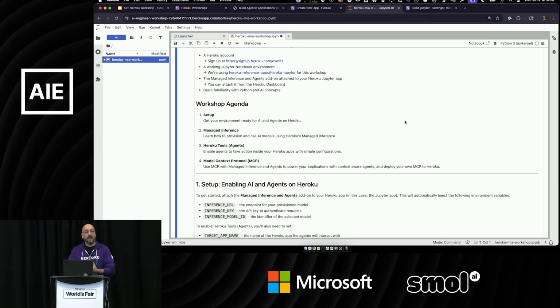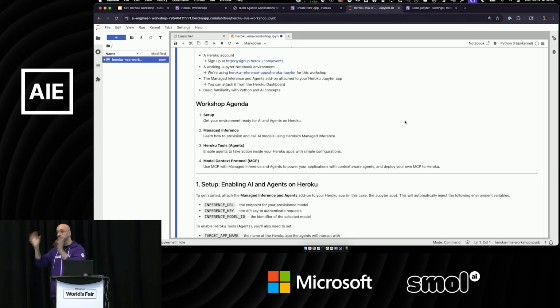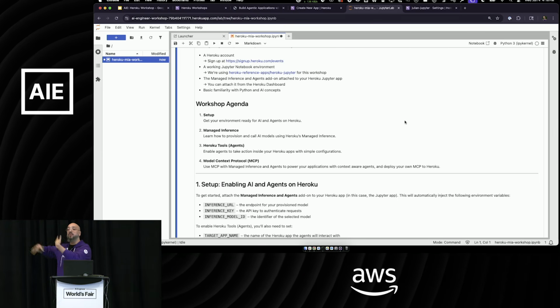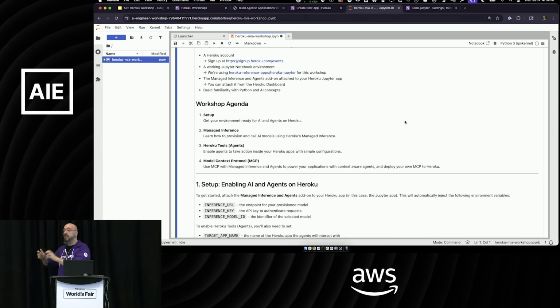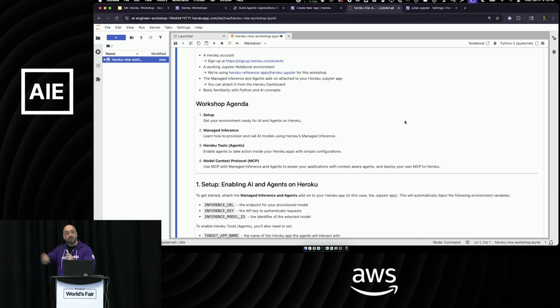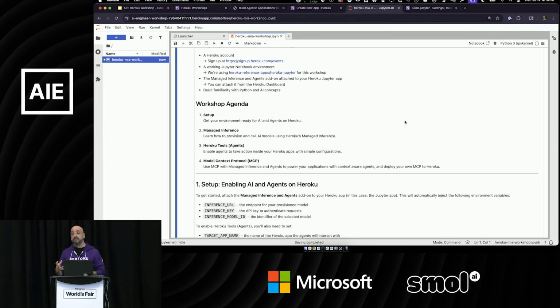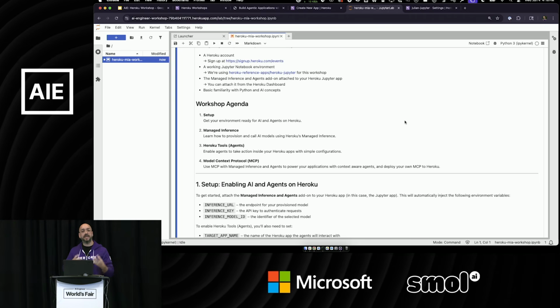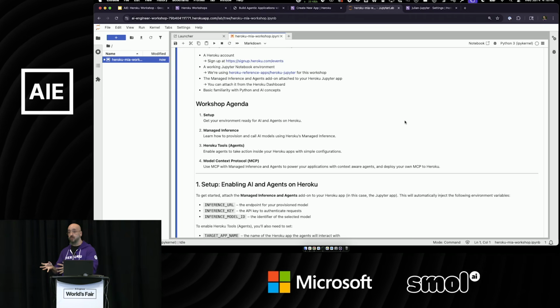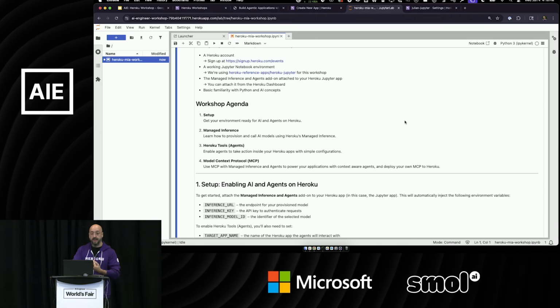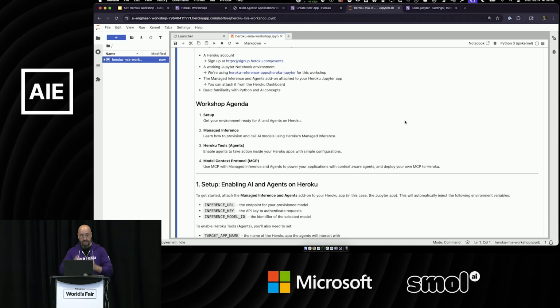What is a one-off Dyno? It just spins up, runs the code, and it scales back to 0. So you are not paying for an application that is constantly running. You are just paying for the amount of compute that that tool took to execute. And that endpoint also supports MCPs. MCPs that you can deploy to Heroku, and then attach them to your inference agent endpoint.